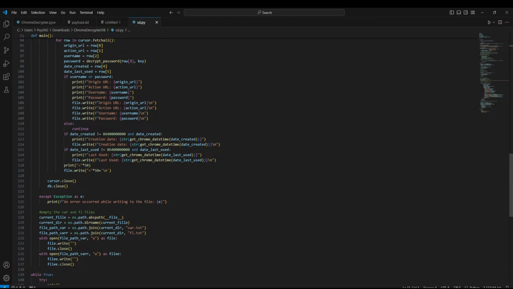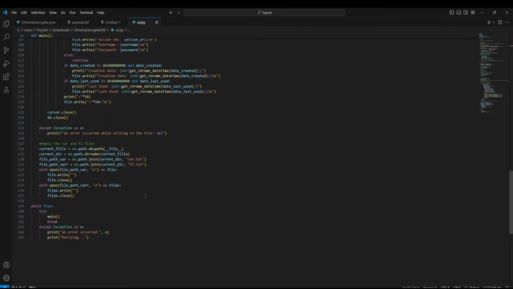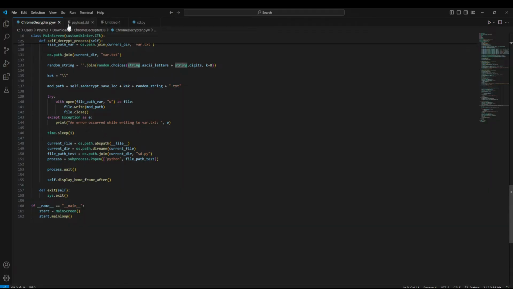And it's writing all the data to that file that we created. And then I just added some lines in order to delete all the data which is stored in those two txt files because we won't need it anymore for any future use. Okay, now we can trigger it to see how it runs and what it does.